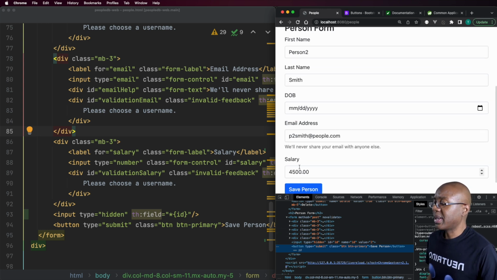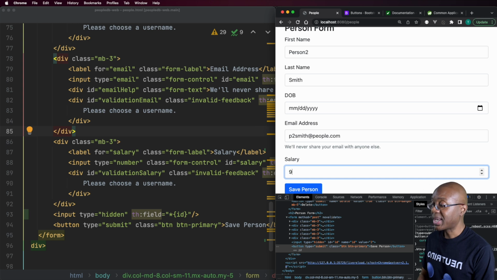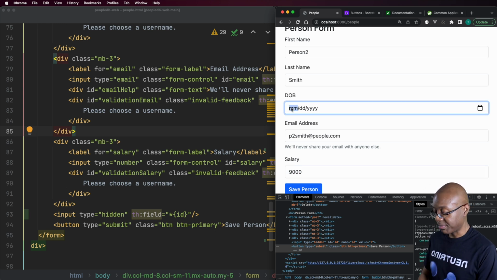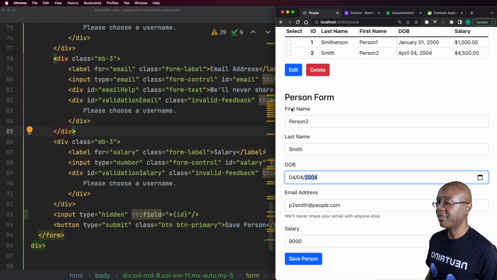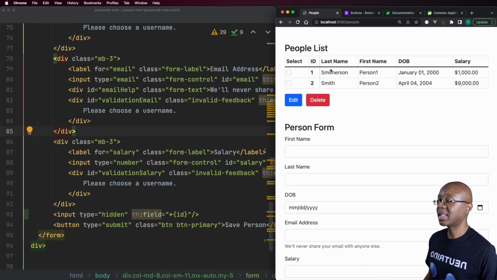And so now if I change this salary to 9,000, like so, oh, and I got to set this date of birth again. We'll fix that right next. 4/4, I don't remember what I had there before, but that's fine. And then let me close down the dev tools now, okay? And then I will hit return. Look at that.